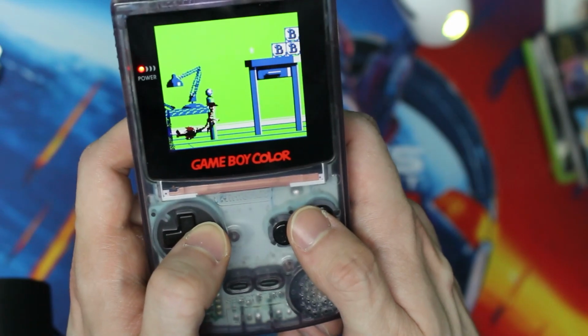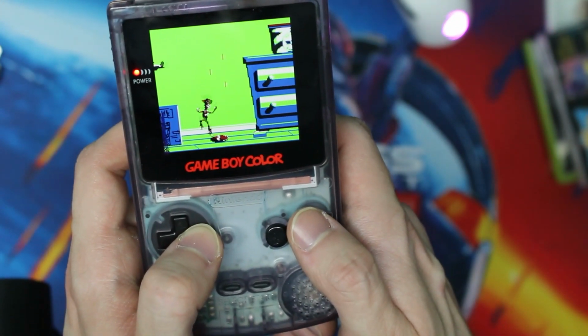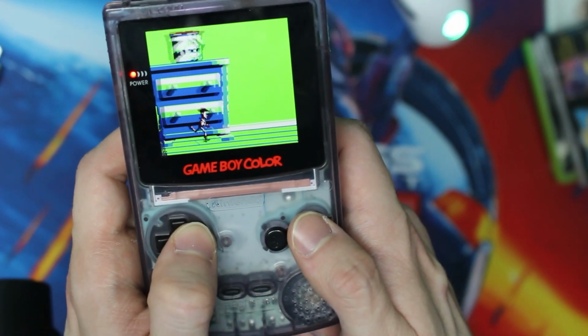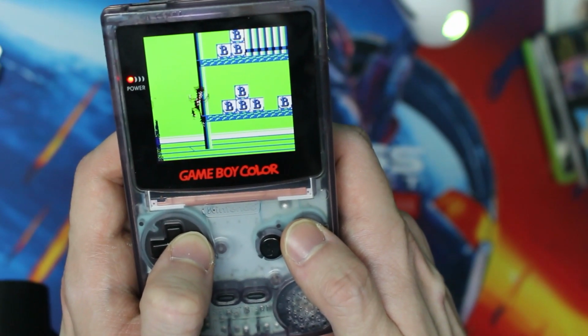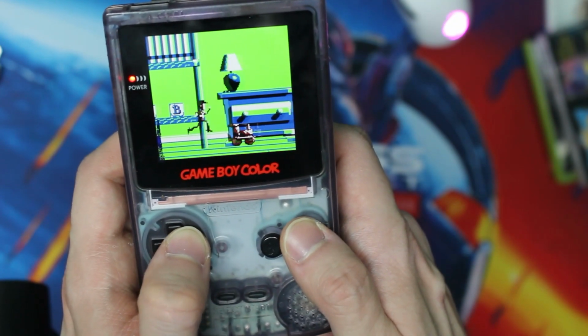So, Toy Story, the original Toy Story Game Boy Color game, the frame rate, it's incredible. It's at like 6 frames a second when I'm trying to platform with Woody. And I believe for some reason, Woody's not his usual color. It's a weird looking game. It really truly is.